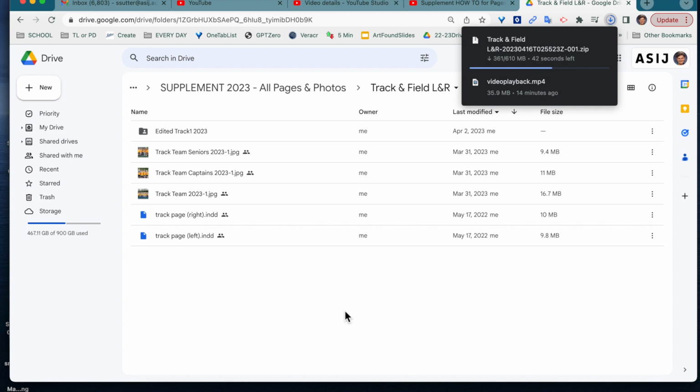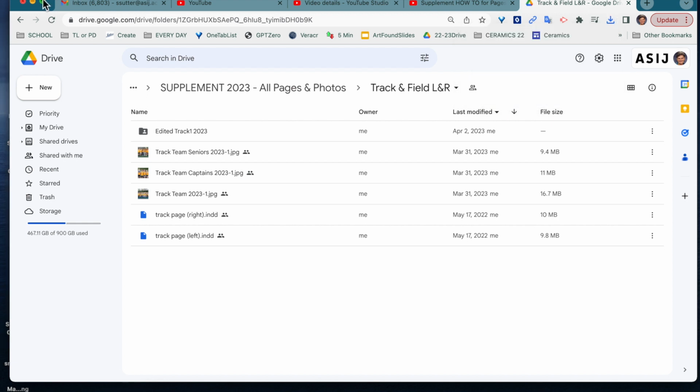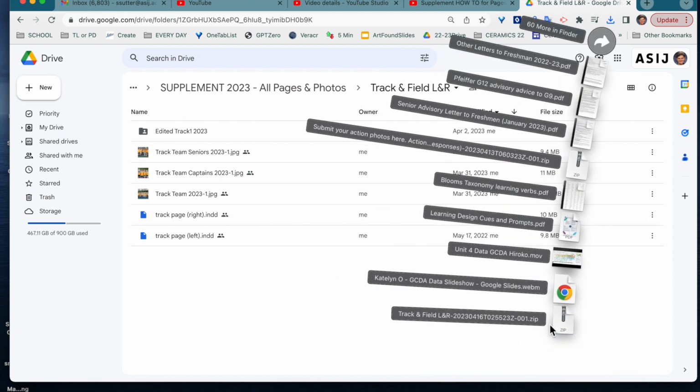Once you have this downloaded, you will have all of these materials on your computer. You need to keep them on your computer until I have your file and have approved the page. It may look like you can delete things, but you can't get rid of any of these parts before we have the page fully packaged and exported. So we're going to take a look at what's in my downloads.